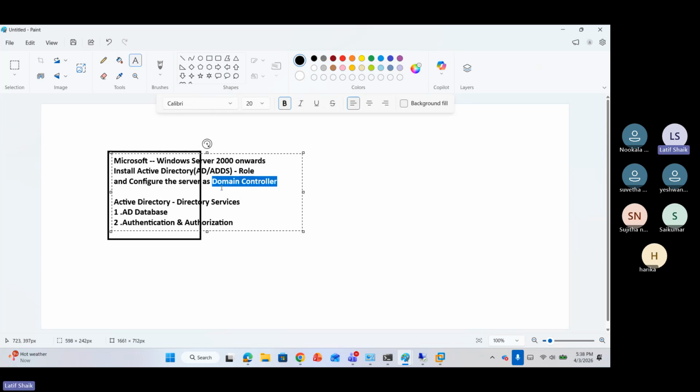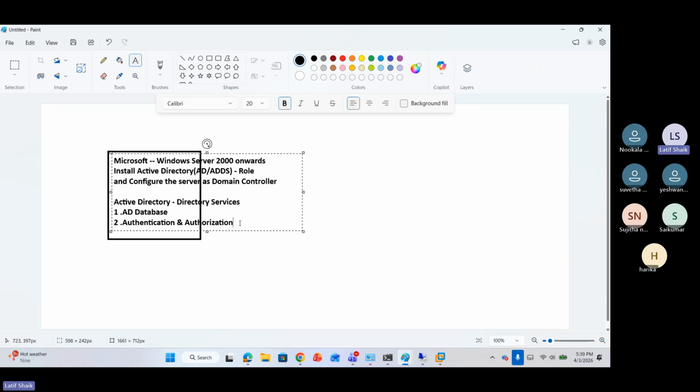Active Directory provides two directory services. First, the Active Directory database. As we discussed earlier, the domain controller has a database, which we call the Active Directory database service. It stores users, groups, computers, and resources information.